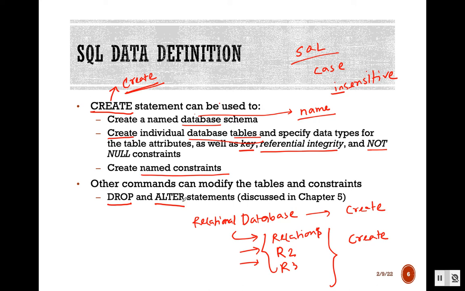For example, you can delete one attribute, add one more attribute, or add one more constraint. Any kind of change or modification in a relation or in a database, we use ALTER statements. But the detail of that we are going to talk about in chapter 5, advanced SQL, in the advanced SQL techniques.